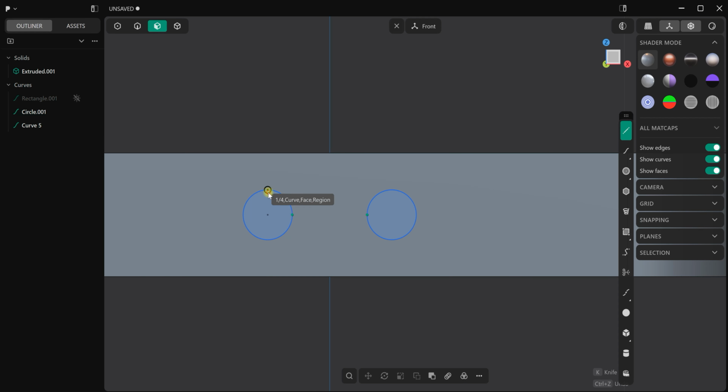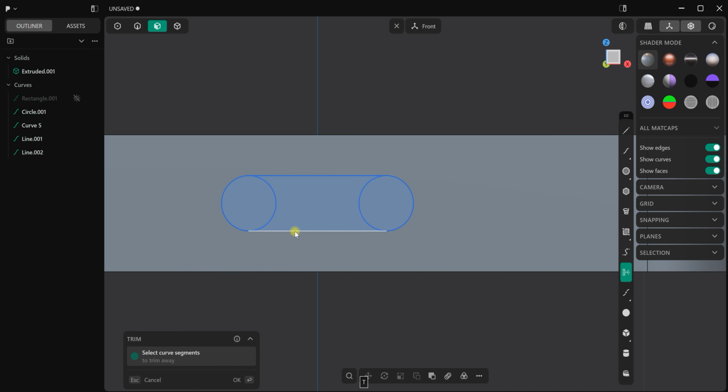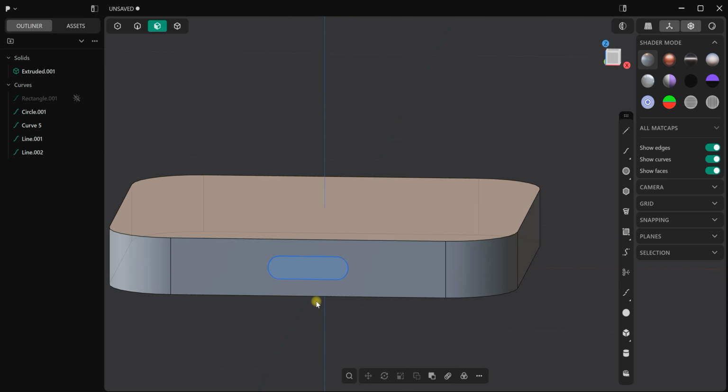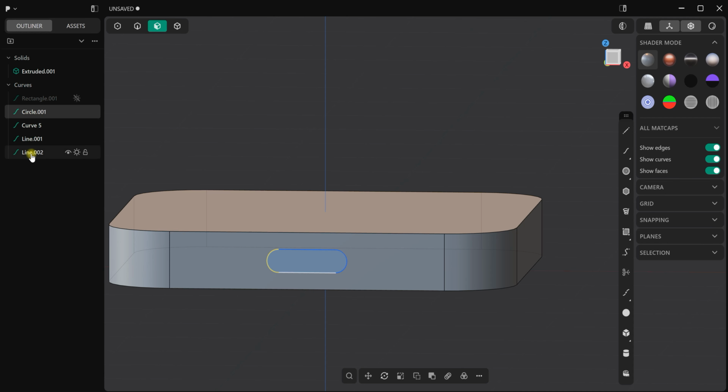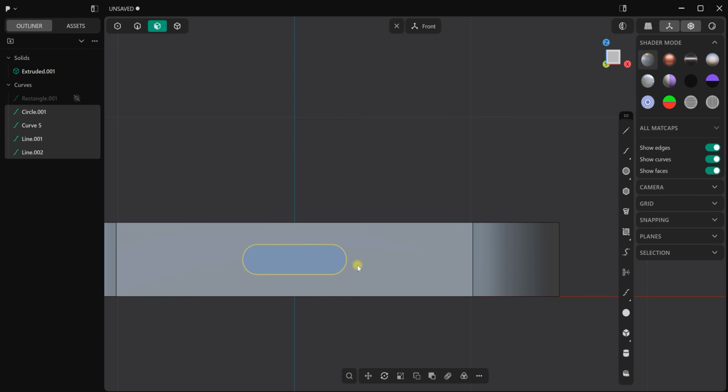Make sure we're snapping it like that and it's tangent, because otherwise we won't be able to join our curves, cut our shape, or imprint it. Press T to trim unnecessary parts. Yes, we got something like that. Select our curves and press J to join them. So we need to join them, okay? Press J to join them.